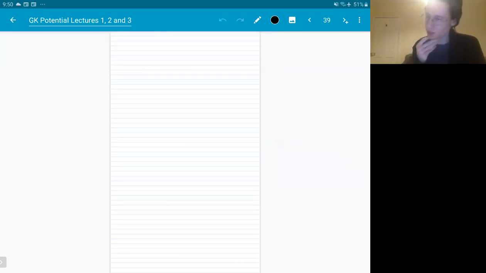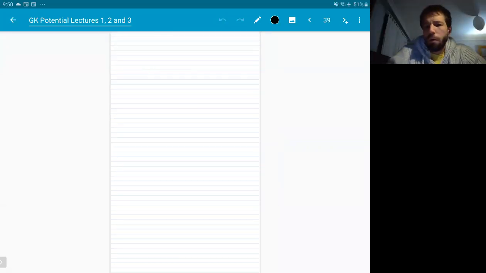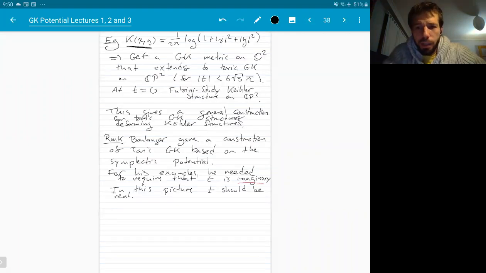I think they're not isomorphic. Can you say again where it plays a role that T is real in your picture? I mean the holomorphic Poisson structure and the symplectic groupoid, I guess it doesn't matter. It's just for defining the Kähler potential and for obtaining a complete metric. Is that the thing?